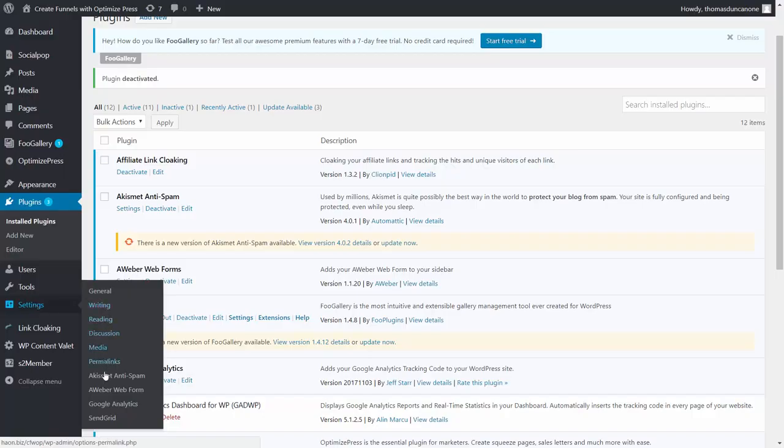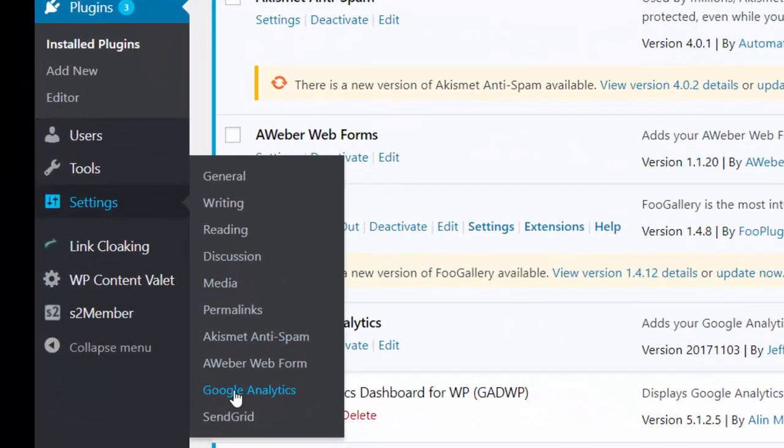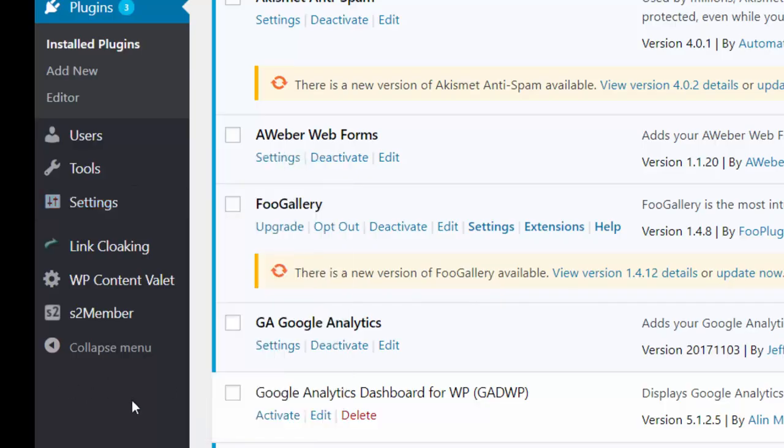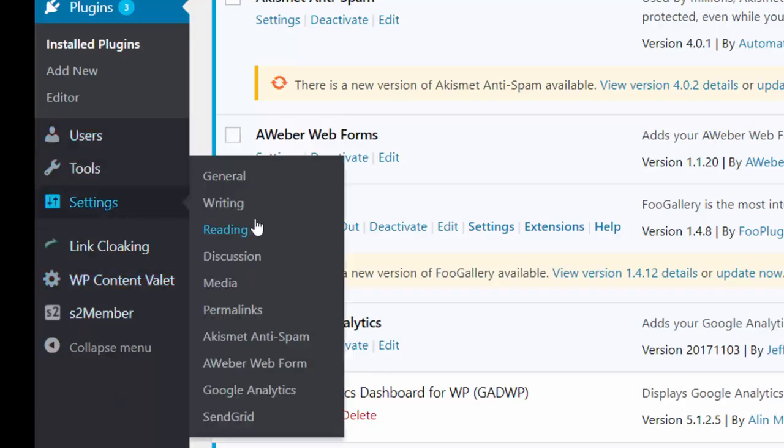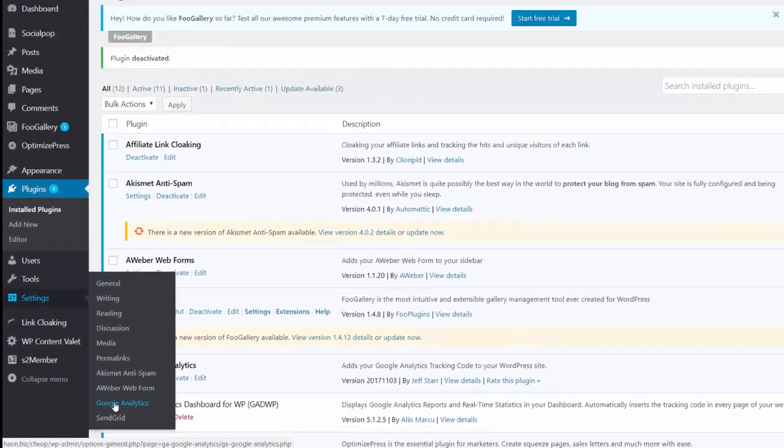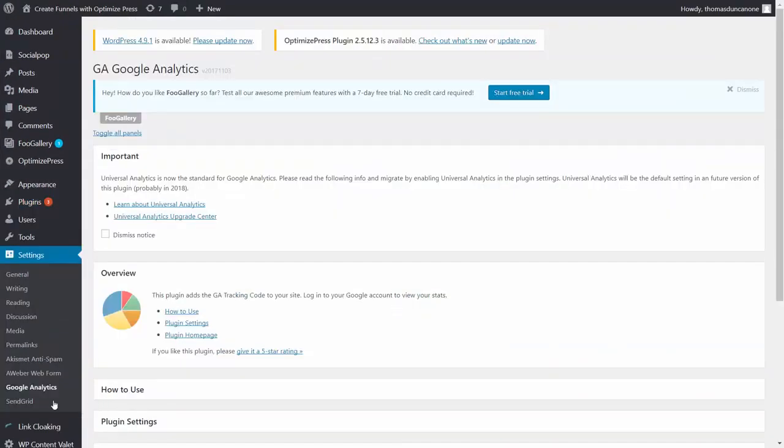So what you're going to do now is hover over your settings area, and then go down to the link in the menu. Now, in some cases, depending on which plugin you install, it will have its own separate menu someplace on the left side menu, but typically you'll see one in the settings area. So go ahead and click the link that says Google Analytics. Now, in this particular case, you are going to need to do some configuration. We're going to dismiss this notice and save the preference.